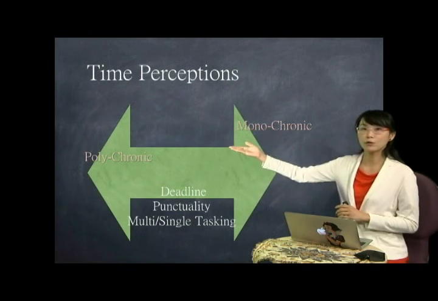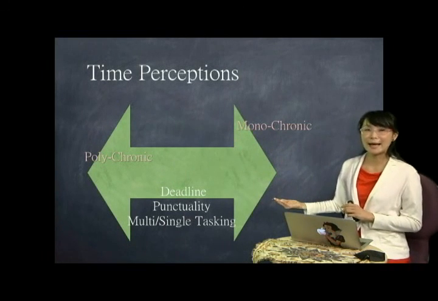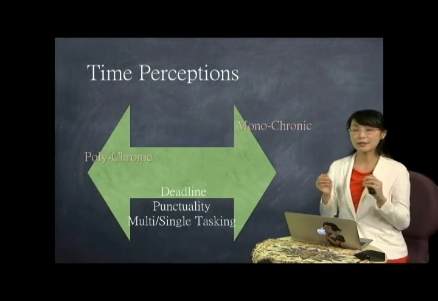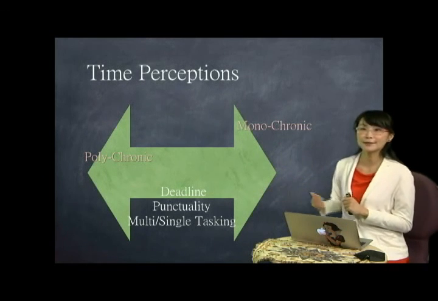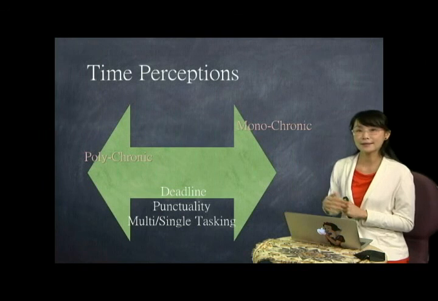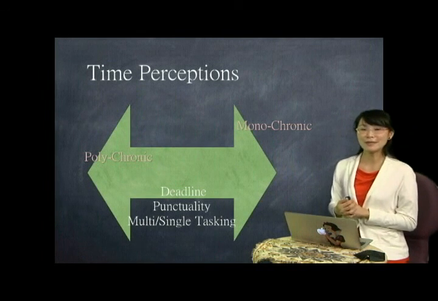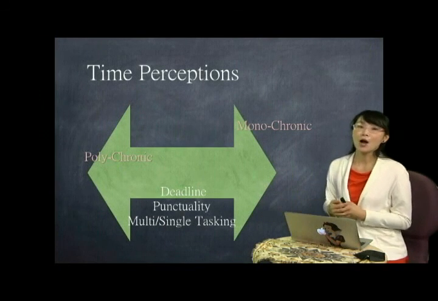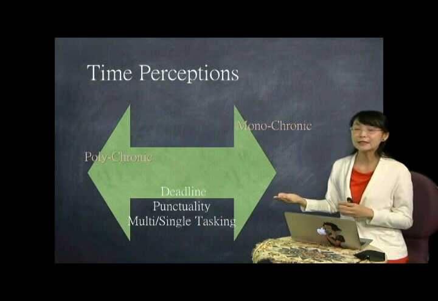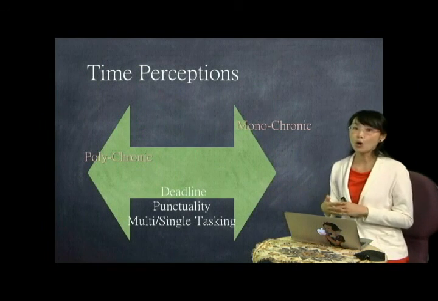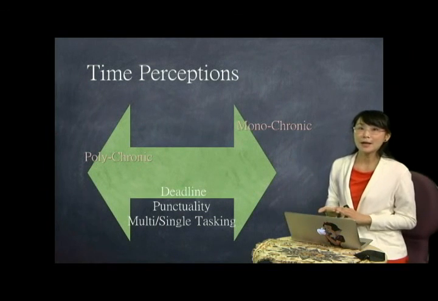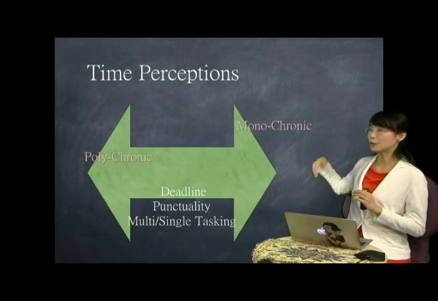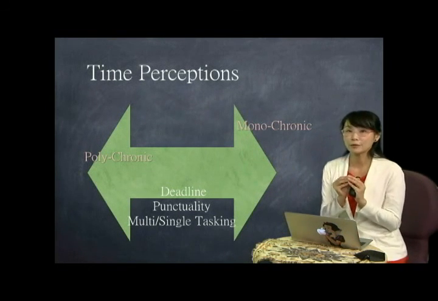But for people from polychronic culture, when they give a deadline or when they think about a deadline, they may think about a period of time. So, for example, they will tell you, okay, please hand in this report by 10th of October. It means that you can hand in the report on 9th of October, or at 9 o'clock in the morning of 10th of October, or in the afternoon during the day. So the deadline can be a period for polychronic people, but a deadline for monochronic people is normally an exact time.